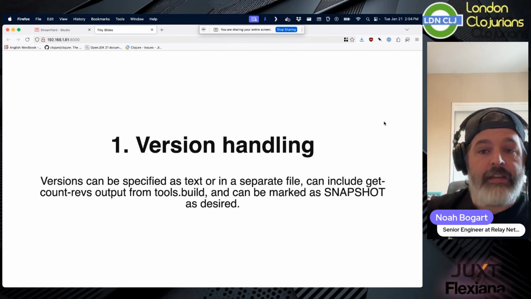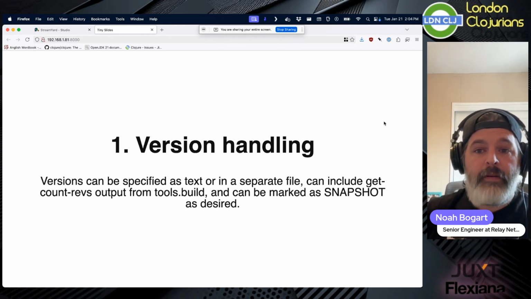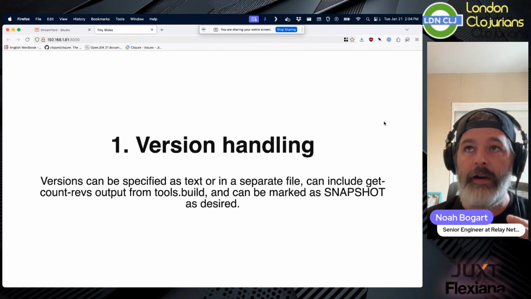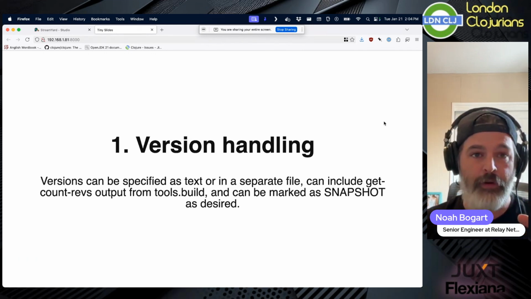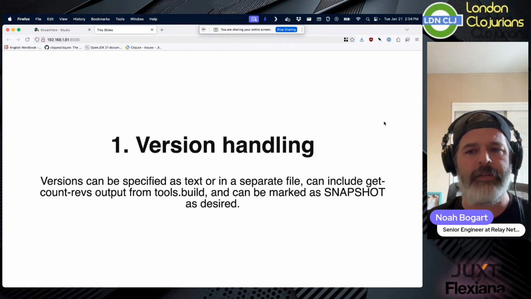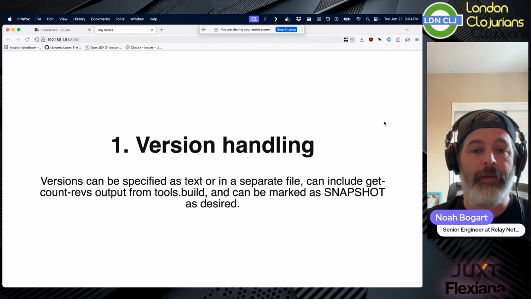And then additionally to that, I set it up so that you can use, in the Selmer tags style, git-count-revs, which is a function from tools.build, which allows you to count how many commits there are.